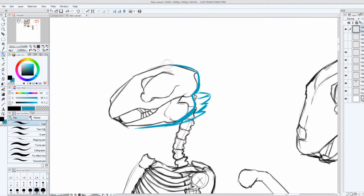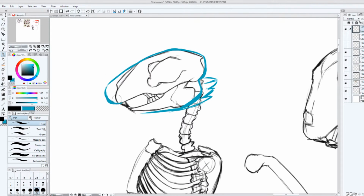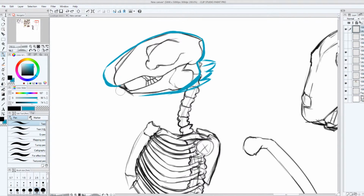Going up, it's relatively simple, it's just kind of a head shape. And then we get down to the nose. Now the nose protrudes out from the actual snout we have here, not very far. And then it loops back around. So there's actually a lot of flesh and a lot of fluffiness to this, instead of just bone, bone, bone, bone, bone, bone. Because obviously they're fluffy. It makes no sense to have something that's not fluffy.